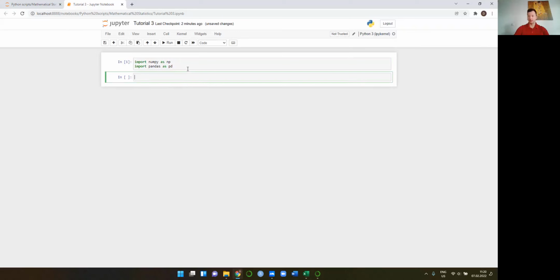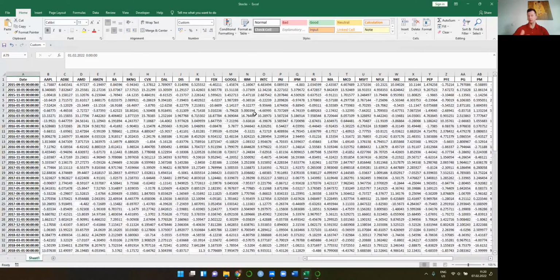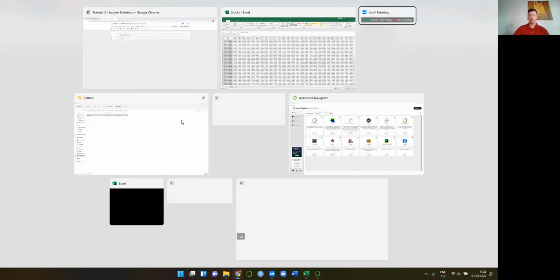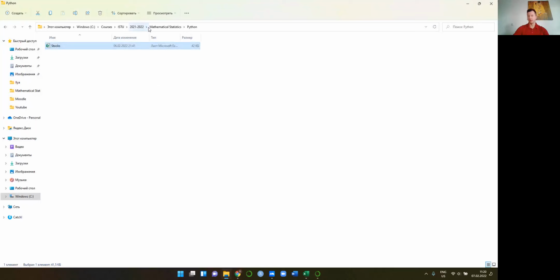The next step, we need to load this table into Python and store it as some particular object. The first step is to provide the path. Let's call this file name. We need to provide a path to this file on your computer. First of all, you need to know the path to the folder where the file is stored.